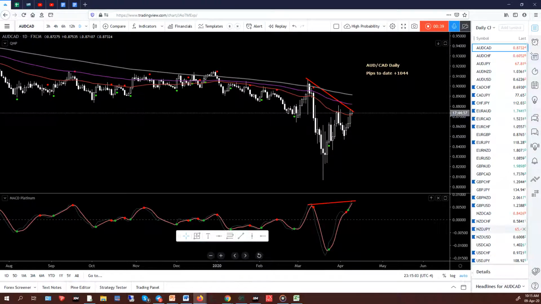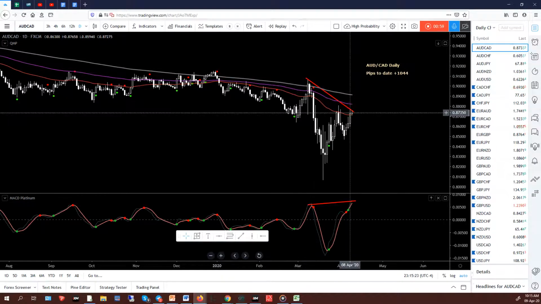This is my watch list on the right. Anything that's not highlighted means there's no trades on, and the ones that are highlighted in blue means there's a trade on or more than one trade on. So we'll just rip through all the Aussie pairs first. So AusCAD. No trade on. You can see that on the right here. There's no notes other than pips to date.